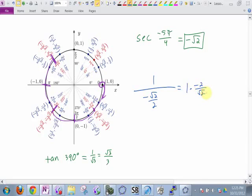Here's my next question. Since this was 5 pi over 4, and you would go by pi over 4, if it was something else, let's say I wanted to know what is the cotangent of 57 pi over 6. I would go pi over 6 now, and you do 57 of them. Oh, God. 1, 2, 3, 4, 5, 6, 7, 8, 9, 10, 11, 12, 13, 14, 15, 16, 17, 18, 19, 20, 21, 22, 23. What I would do is go 12, 24, 36, 48, 49, 50, 51, 52, 53, 54, 55, 56, 57. That's what I do.